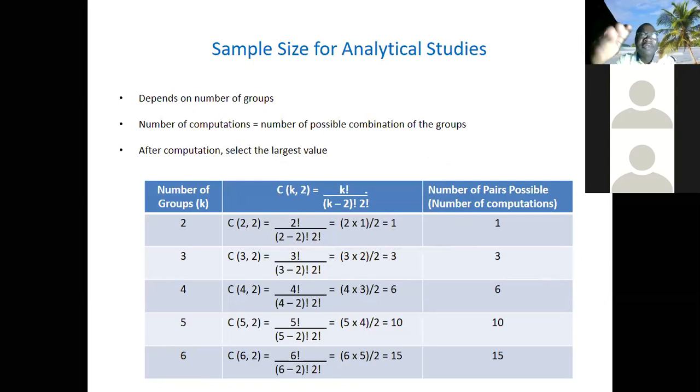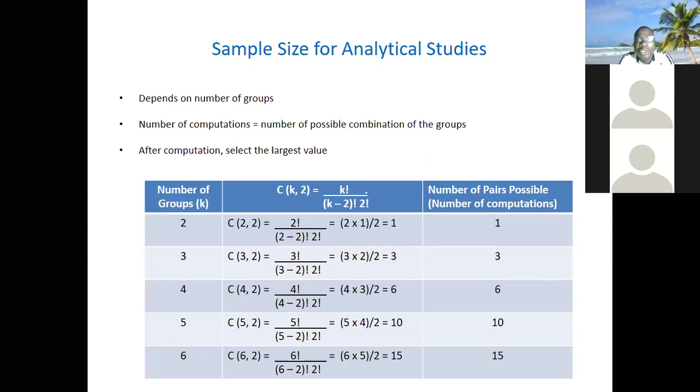And when you are finally looking for a difference, the difference may exist anywhere between these 3 pairs. So you need to take that into consideration. You pair them in these 3 ways and calculate the sample size for each pair. After doing that, the one that gives you the largest sample size is what you take for each group. Why should you take the highest and not the smallest? It's the minimum sample size. It can be higher, but it must not be smaller than that.